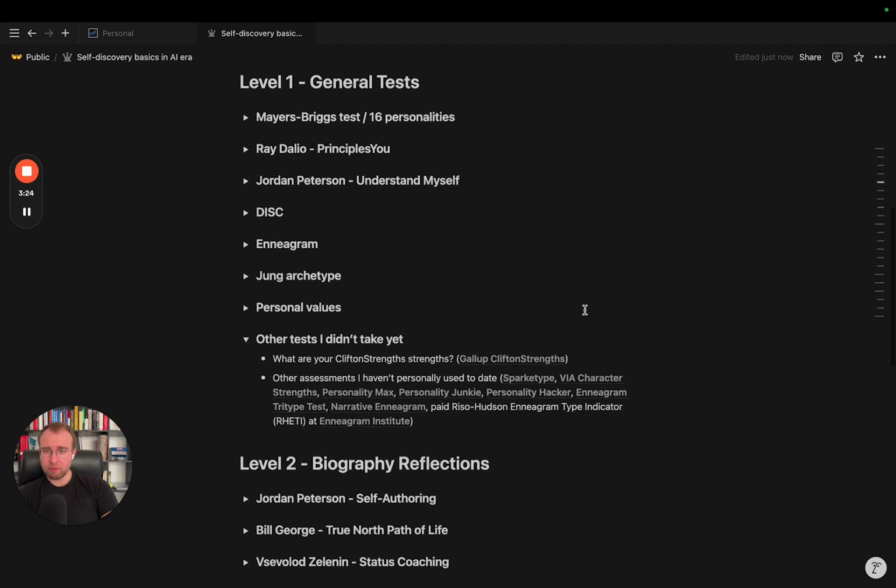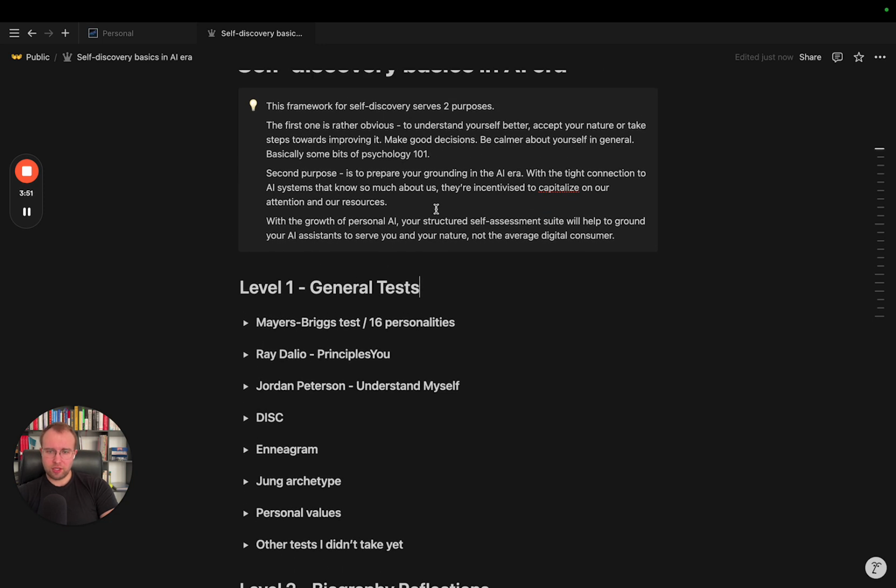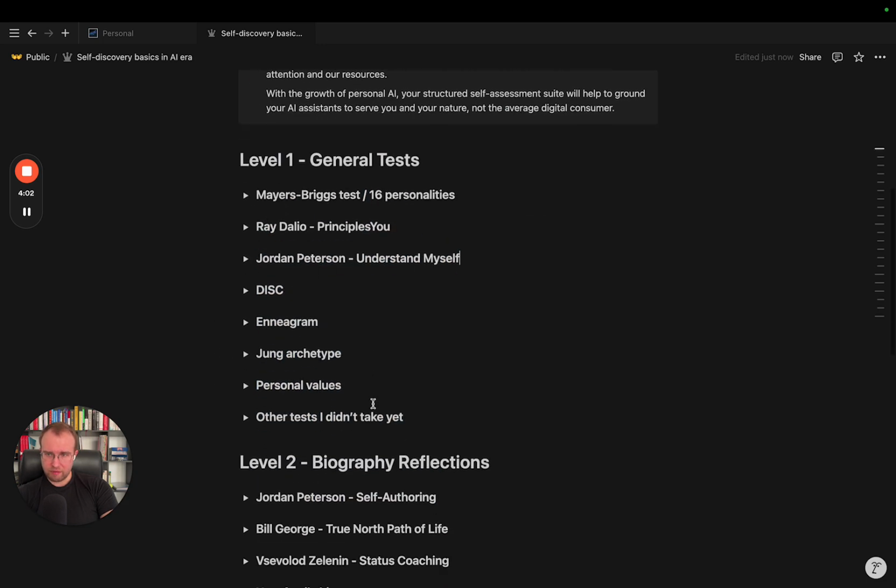And there are many other ones that I haven't taken yet. Maybe I even won't, because when I have the results of all these tests, they're pretty much correlated. But again, it already gives me seven structures to think about myself, but also to provide to my AI systems. But this is level 1. Those ones are, I don't want to say superficial, but again, this is just questionnaires, just tests. They don't really take your history, your biography, and the full spectrum of your life in all detail. So this is a good layer 1, but let's dive a little bit deeper.